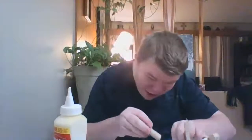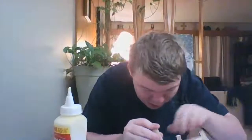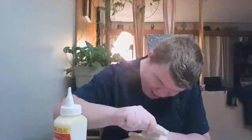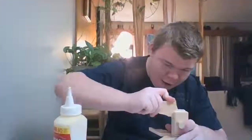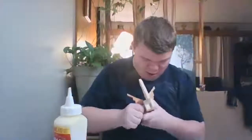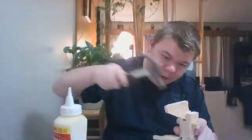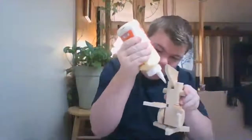The propeller's in the way. The tail's in the way, so I pull back the tail just a little, but not too much. Now we can hit the tail back. And the reason I had to do that was the dowel takes these two clamps. See? It takes two, but I'm just going to put glue around these wheels and these dowels.